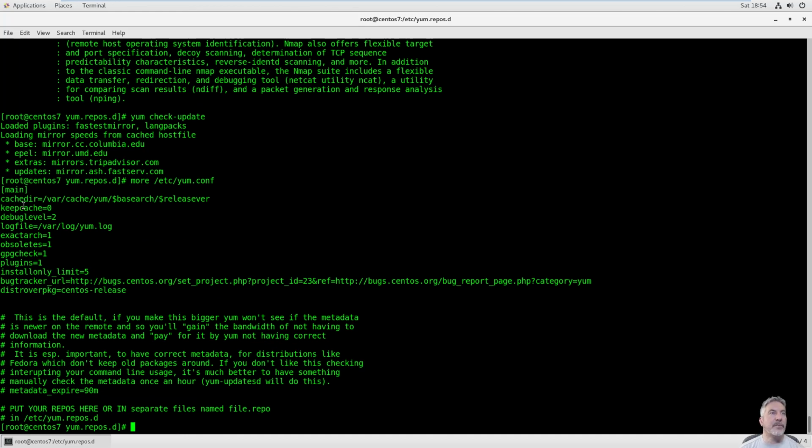It's not very large, but it tells me some of my configurable settings. And like all configuration files for Linux, they should be found underneath the /etc directory.